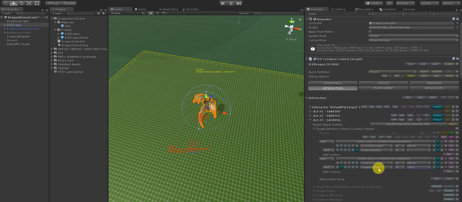Yeah, then you can do it also. But here I need now an OR condition. So that means if the owner is not grounded and I press the L key, then the creature is landing, or this target is already active and the owner isn't grounded.